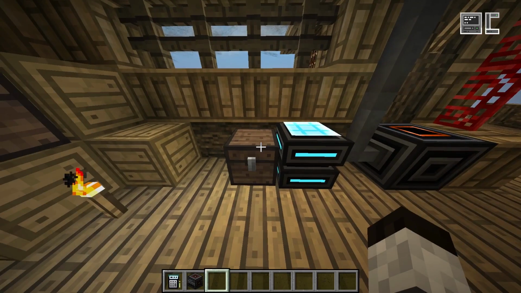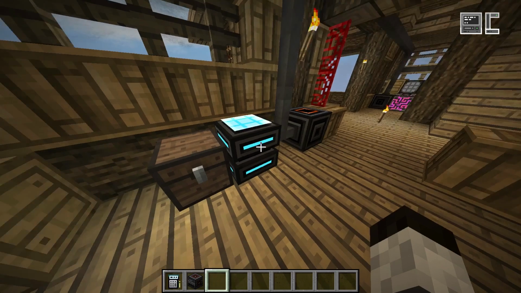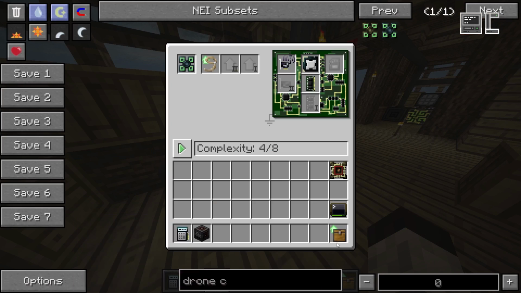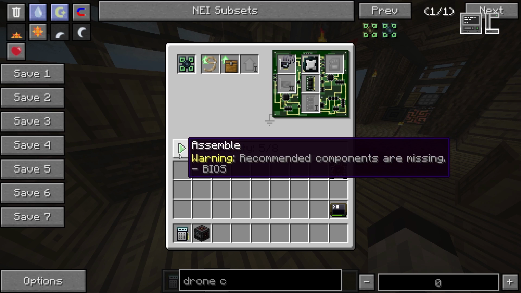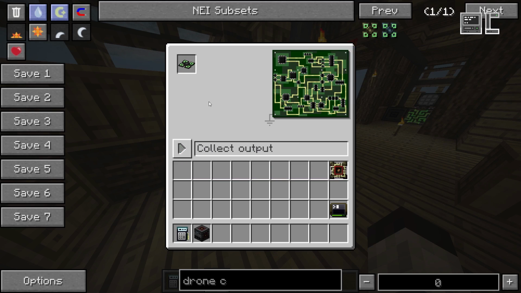Drones also can have an inventory. So if you install an inventory upgrade, you can use these to pick up items and carry them around. They can also use tank upgrades. We can also use those to carry fluids around. And I think that's all we need. A wireless card, yes, okay.